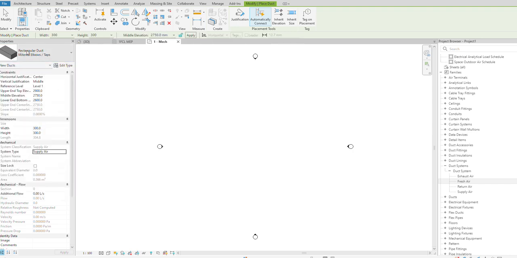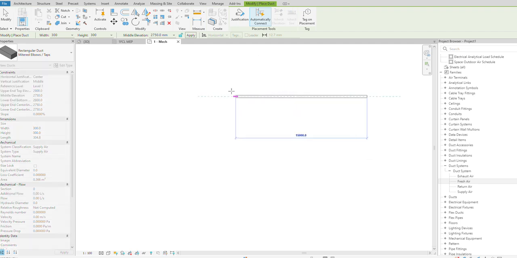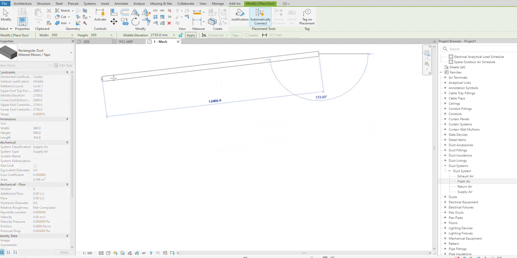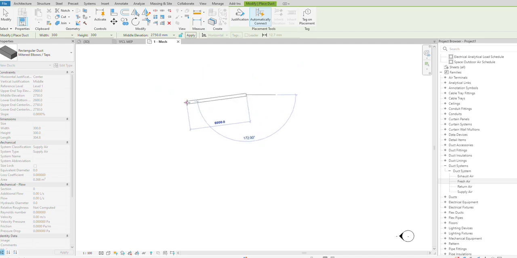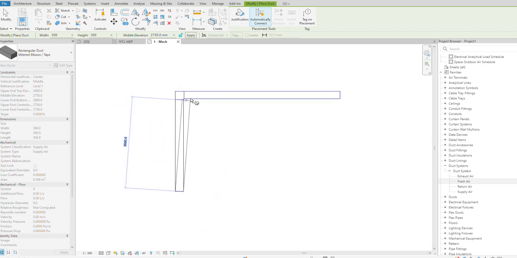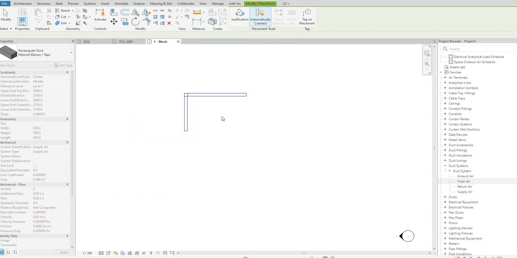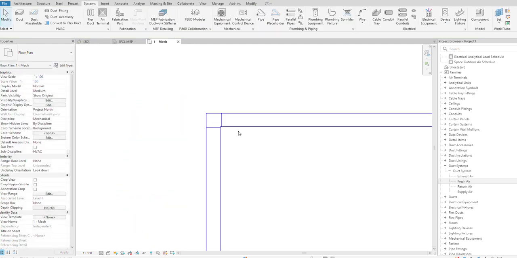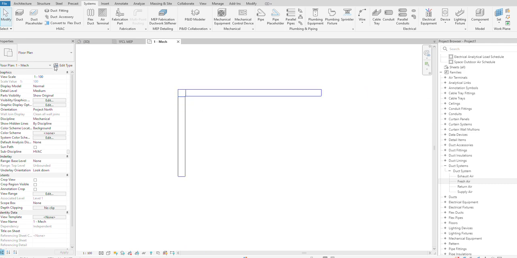So let's say mitered elbow / tab. Look at the elbow here. This is called a mitered elbow.